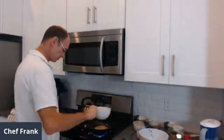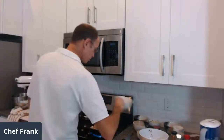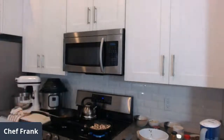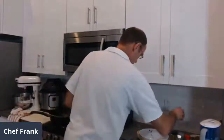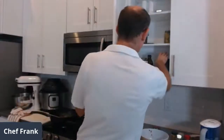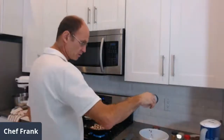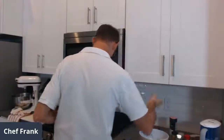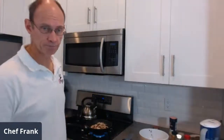Now we put in the onions. And of course, we want to add a little bit of salt. It's up to you. Salt is always optional, for those of you who are doing a SOS diet. It's completely up to you.